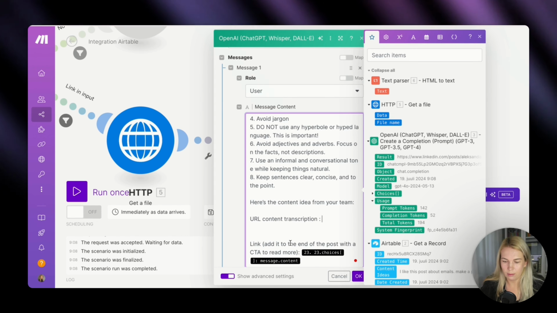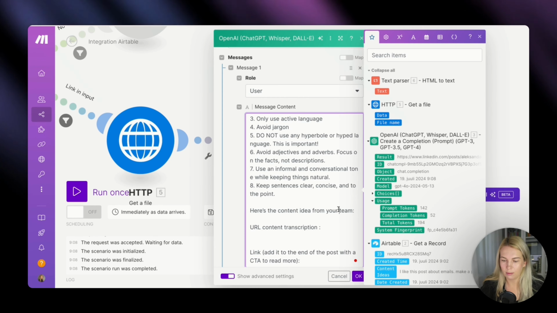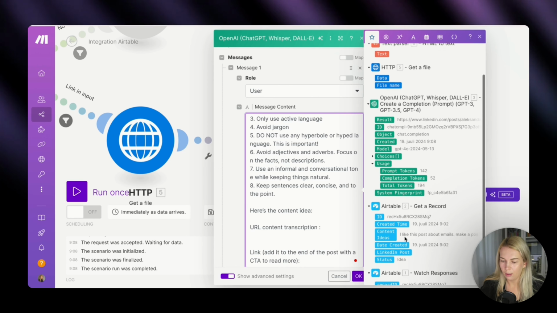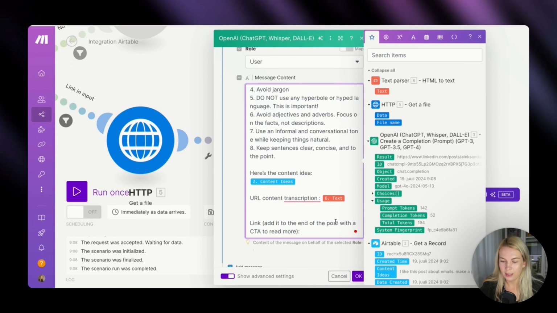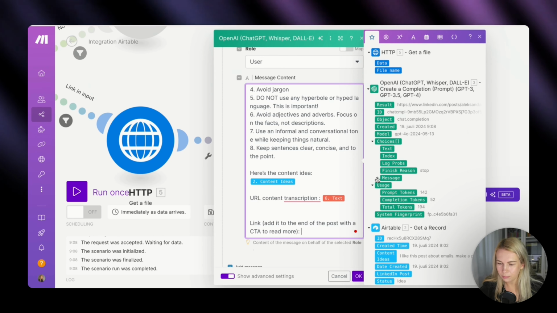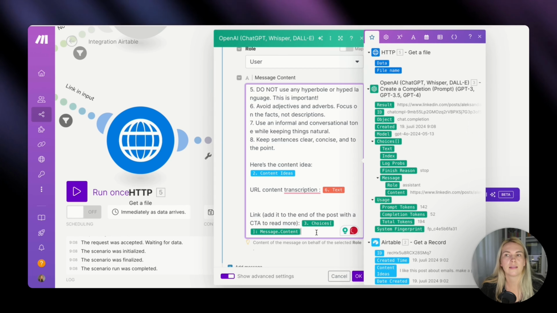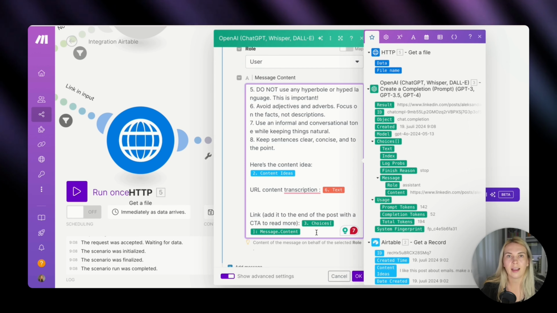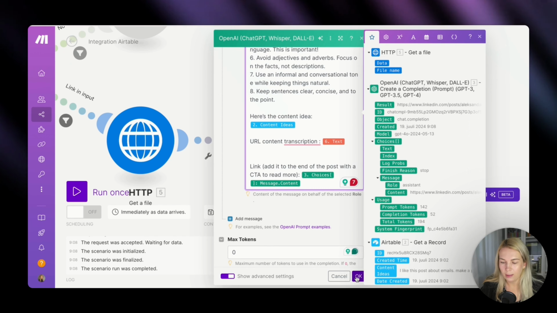So we have to replace these elements here. So here's the content idea, the original content idea then. Let's put it here. And now also the link that we got from the first module from ChatGPT, where the output was the link, because we want to add this link to the end of the post as well. That's the part where we don't want to steal anybody's ideas or content. We want to reference them in a correct way as well. Okay. Then it's done.